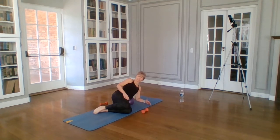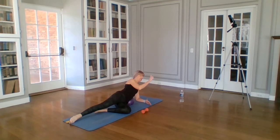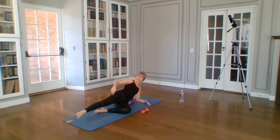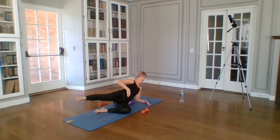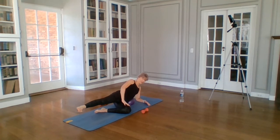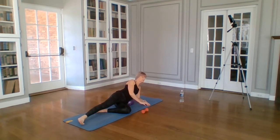All right, so I'm gonna extend my top leg straight. My hips are stacked. My gaze is straight ahead. I'm gonna take this leg, it's straight, and I'm gonna lift it hip height and then lower it. So I want you to feel everything along the outside of this leg. Your obliques are working, the glutes, your kneecap and your toes should be facing straight ahead. Don't go too fast. And again, there's opposition. So my bottom knee pushes down as my top leg raises, and we'll do one more.